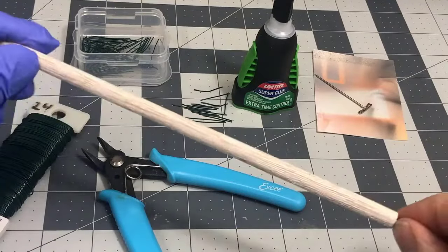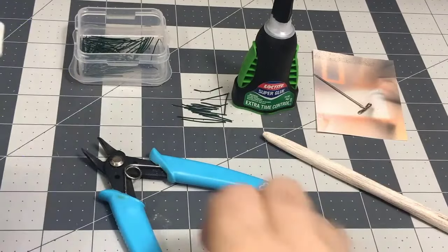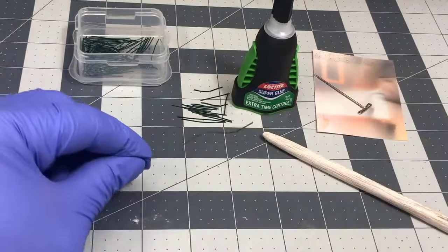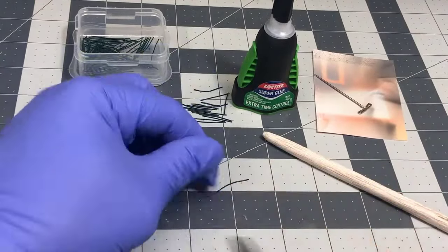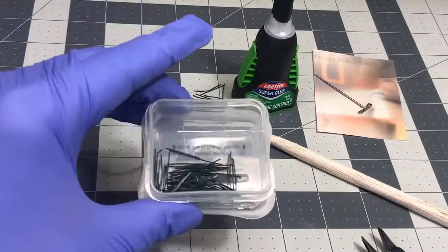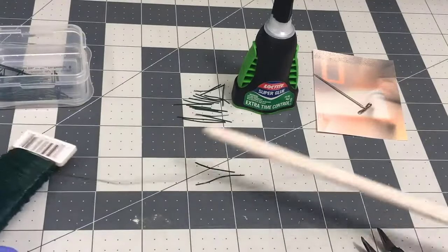Time to make the tree branches. We're going to get our 24 gauge florist wire, a handy cutter, and we're going to cut these in 1 inch or a little bit longer lengths. And we're going to cut a lot of these and then put them in a little storage container. And once we have enough, we'll get back to adding them to the tree.